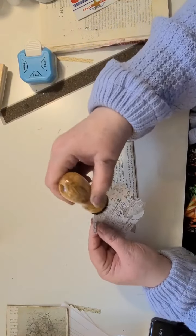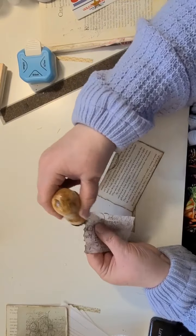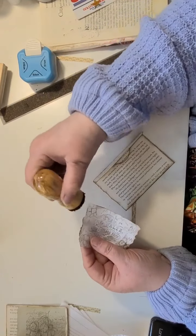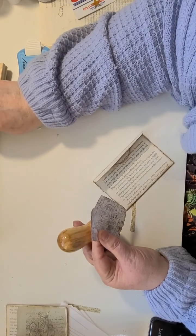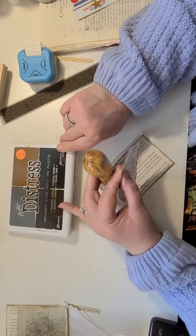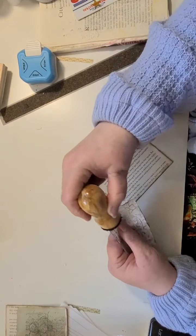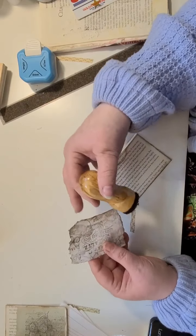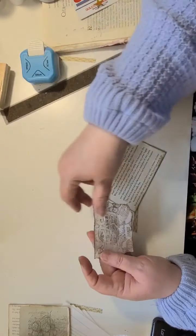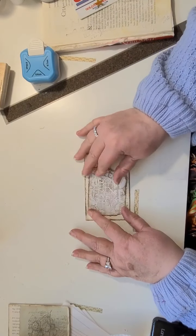Okay, so I think we'll ink around this just a little bit. I usually use the vintage photo a lot, but I discovered I had this, and I discovered the ground espresso, and I'm really hooked on the ground espresso lately. There we go. So let's put this on the back. Like that.